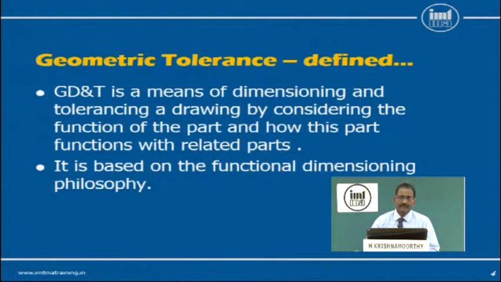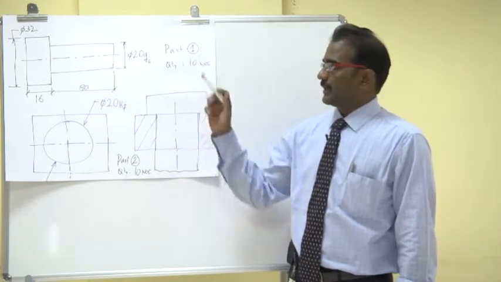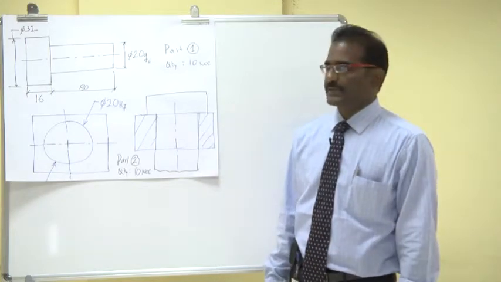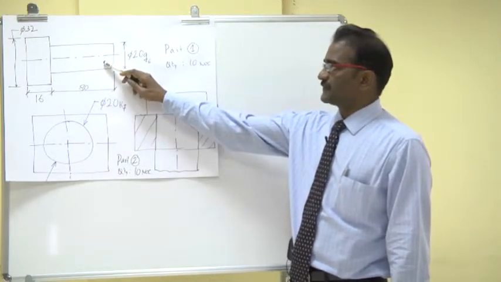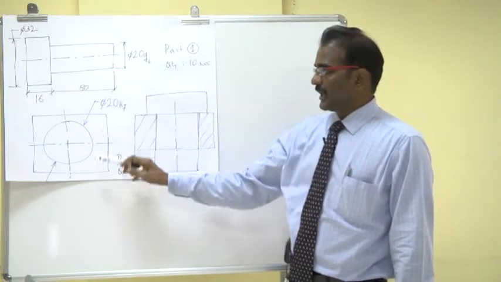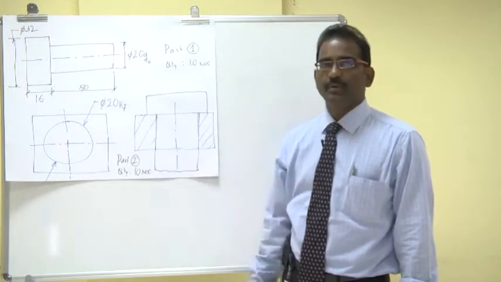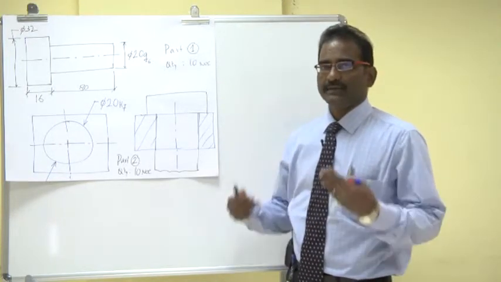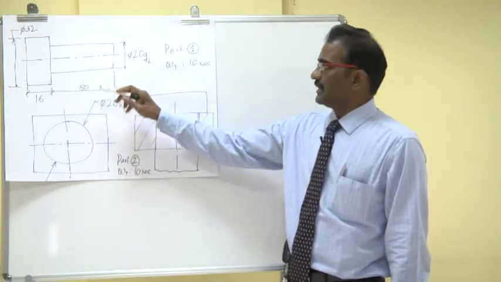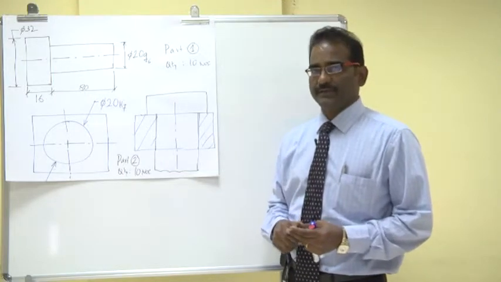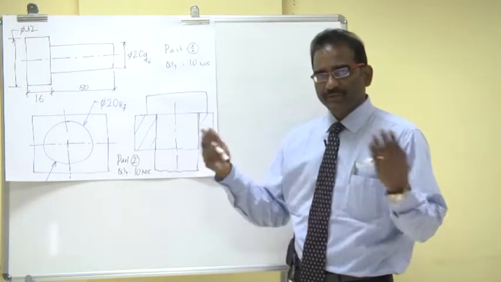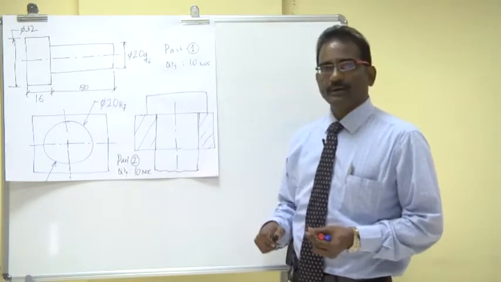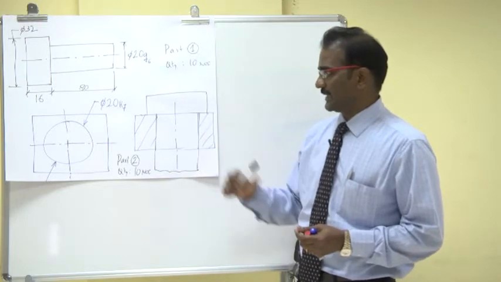To understand the need of GD&T, let us consider a simple example. In order to understand the need of GD&T and how it relates to the functioning of the parts in an assembly, let us consider a simple assembly consisting of 2 parts. One is a shaft of diameter 20 G6 and the other part is a plate having a bore of dia 20 H7. My design requirement is that in assembly I should have a precision sliding fit between the 2 parts. That means I need to have 20 H7 G6, which precisely explains the requirement of precision clearance fit between the 2 parts in the assembly.